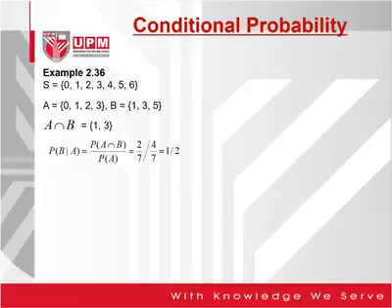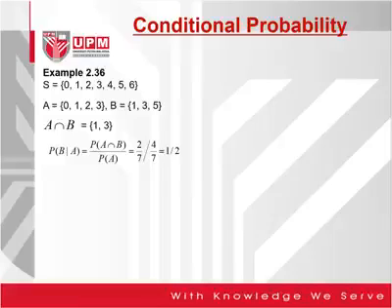But now someone told you that some outcomes may not happen. Only A will happen. So you only have 0, 1, 2, 3, and B is 1, 3, 5. 1 and 3 are in common. So the answer is 2 over 4. This is one way to see the solution. Because what is the probability of B given A will happen? You are not going to base on S, but on A. If you compare B and A, there are only 2 common elements, which are 1 and 3. So the answer is 2 over 4, so it's 1 over 2.